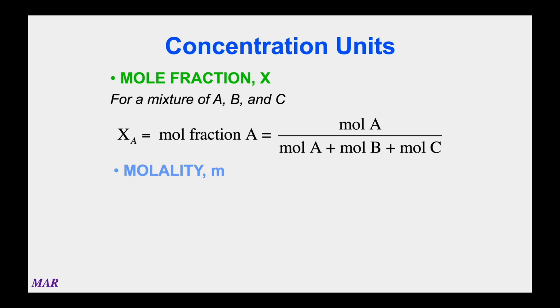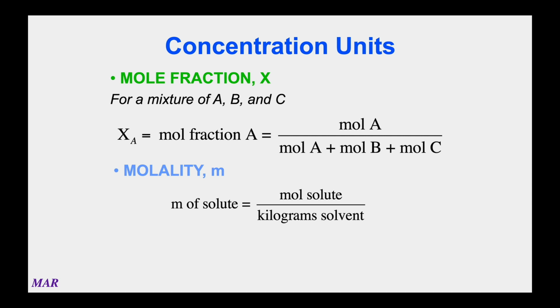And molality sounds a lot like molarity, but molarity has an R and molality doesn't have an R, it's just L's. Molality gets the symbol little m, and please, from here on in, you must use little m for molality, and you must use big M, capital M, for molarity. Molality is defined as the moles of solute over the kilograms of solvent.